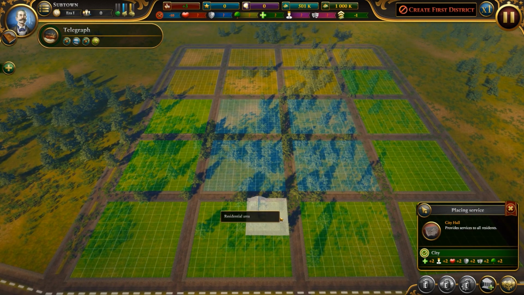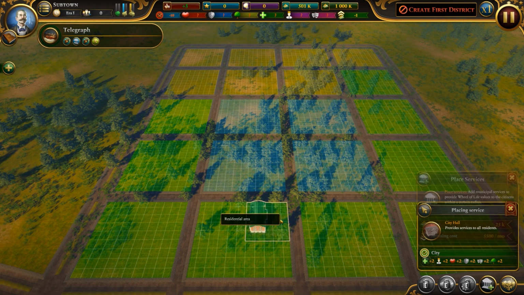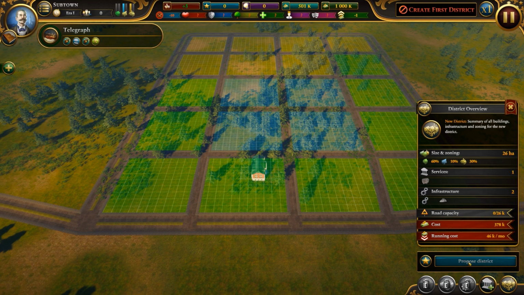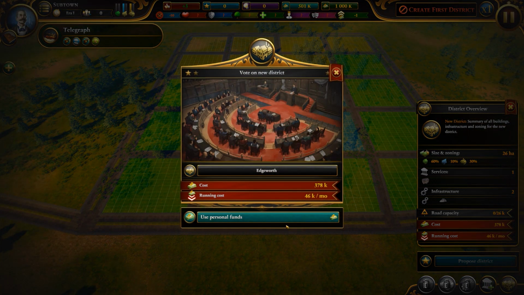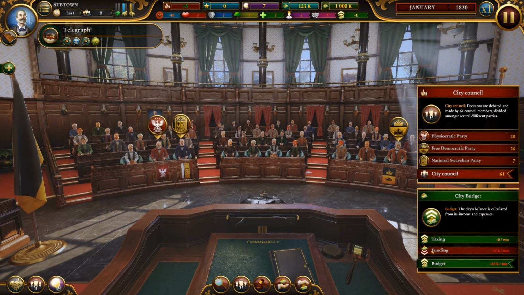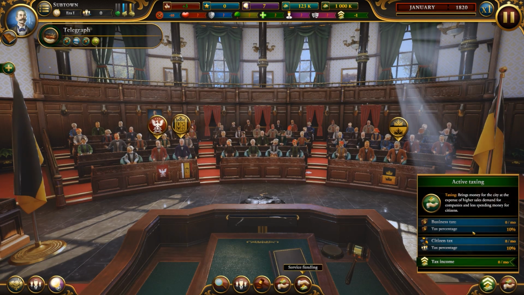The city hall I'll add right here. It doesn't matter, it has no radius of influence also. And we're going to create this first district. Propose, use our personal funds. Done. Now, another very important thing is at the start you need that money.